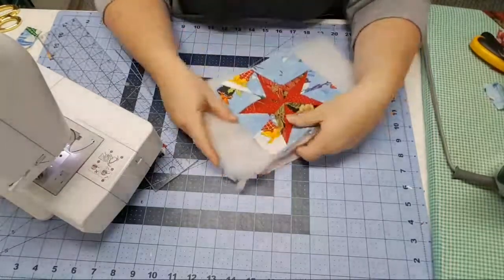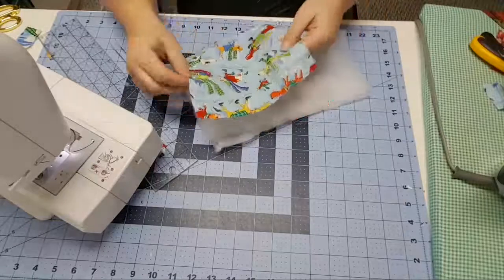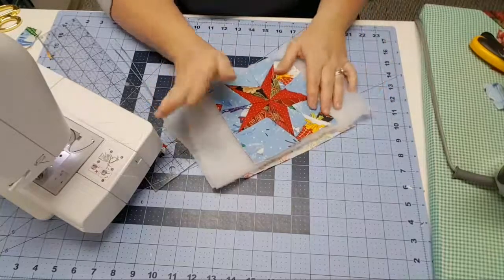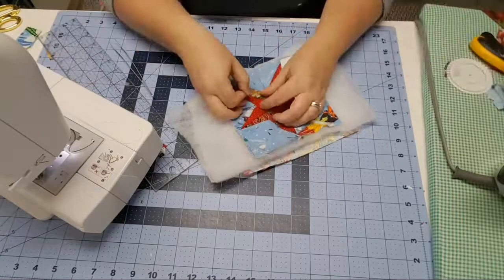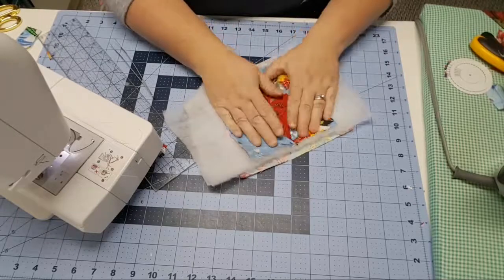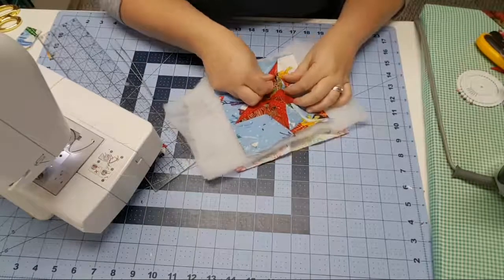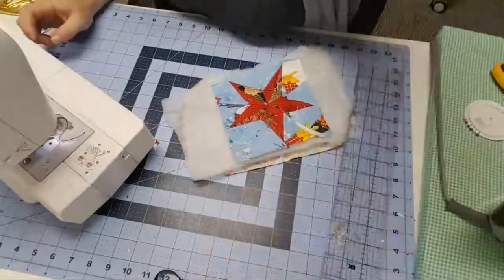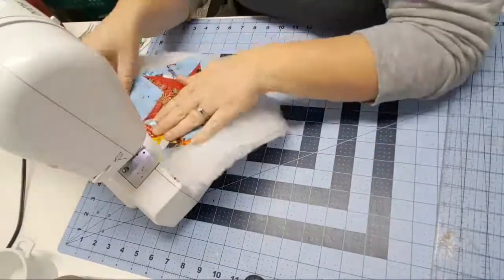Okay, so from here, I'm just going to, okay, that's how I wanted the other side of the fabric to go in the same direction as this. Then you can take safety pins or just regular straight pins and pin it down. But of course, when you're quilting, you're going to make sure that you don't run over your stitches. And then I'm just going to choose what I want to do.